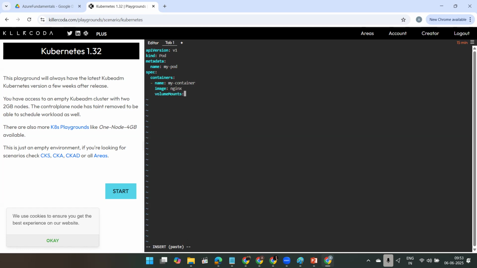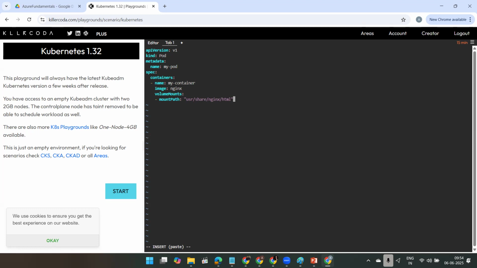In the volume mounts, we will have the mount path, - mountPath. So let's take /usr/share inside the nginx. Let's have html.